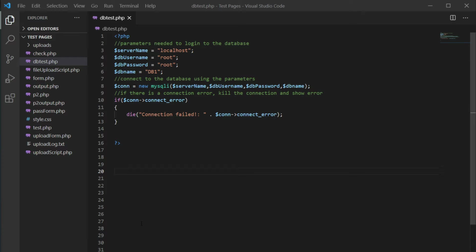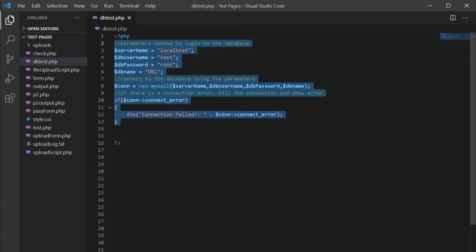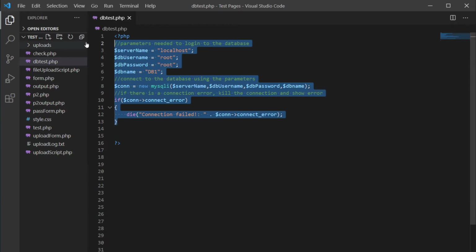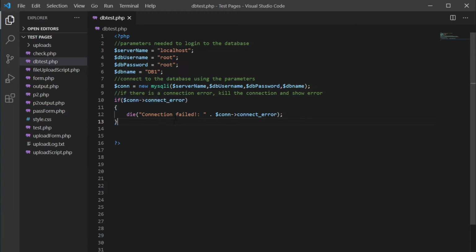So this video is basically going to run over the SQL I did in a previous video and combine it with web server scripting so we can actually fetch data from the database and start making a website that runs off a database backend, hopefully. So, we've got our DB tests from before, which is just a connection to the database. Obviously, you need a connection to the database, otherwise you can't fetch anything through.